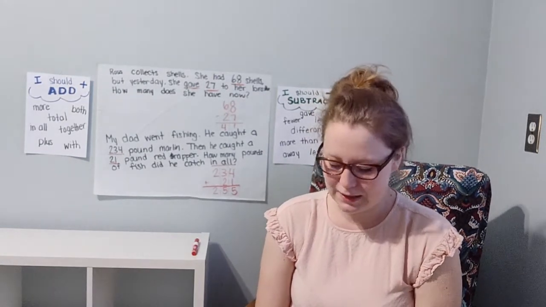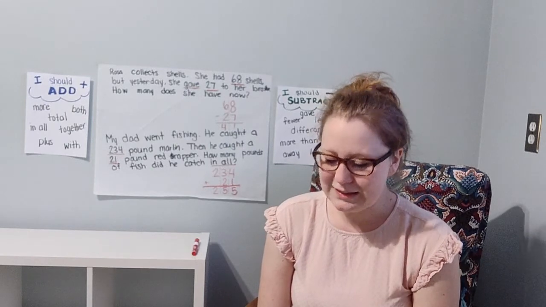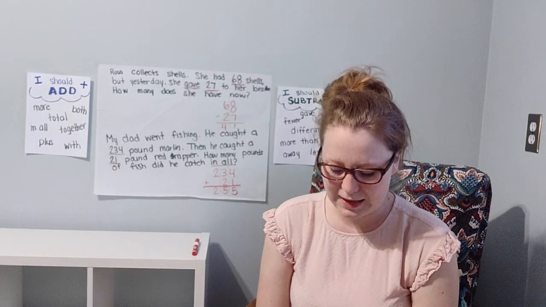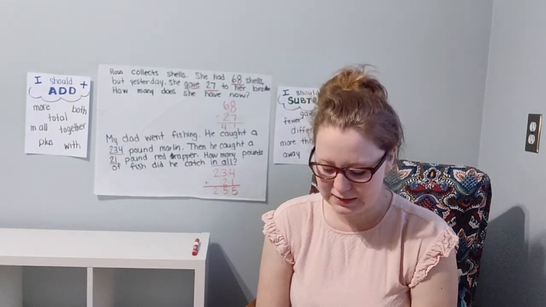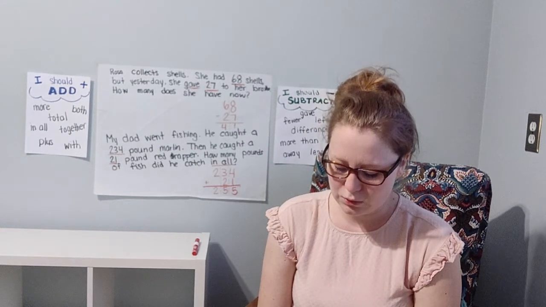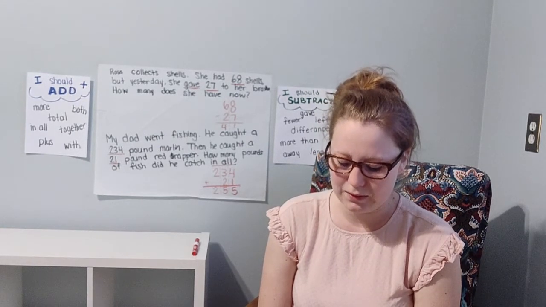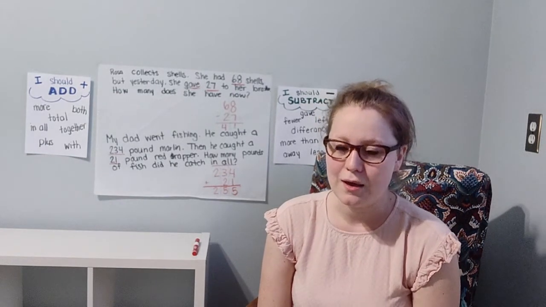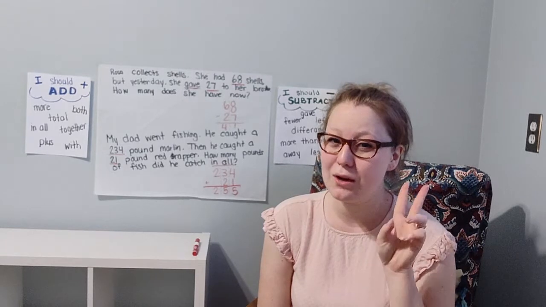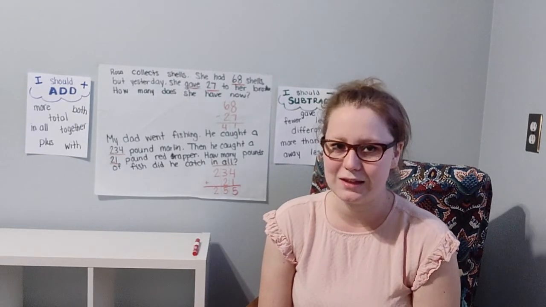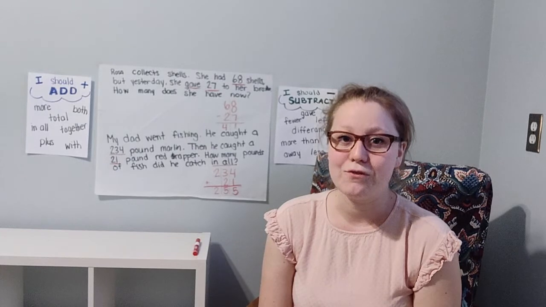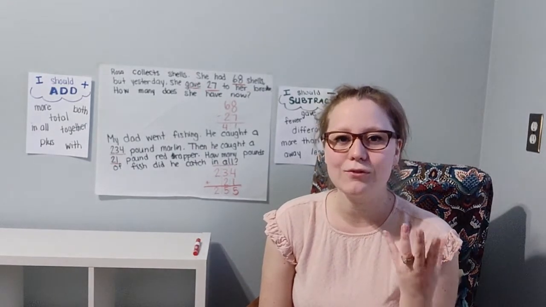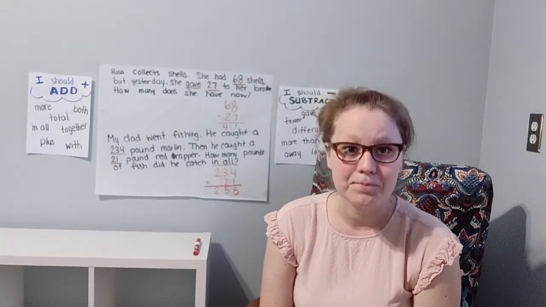The next one says, Suki's teacher needs 56 beads for art. Suki counted 29 blue beads. She counted 30 green ones. Will there be enough beads? So this one's a little bit tricky. We have 3 numbers here, but we only need to use two of these numbers. Try and figure out what two numbers you're going to add together to figure out if there will be enough beads. The next question.